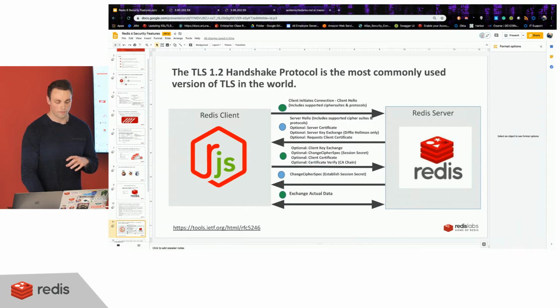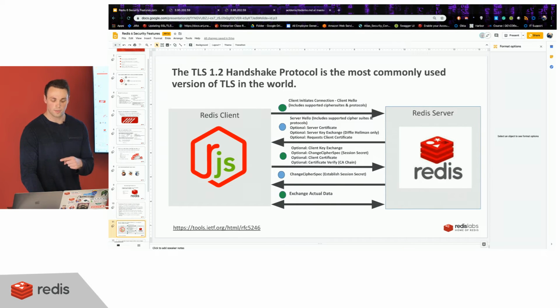You also have the server certificate, which is configurable by you. Then the Redis client certificate request. So a client certificate is optional as well within Redis. And if you're using specific algorithms like Diffie-Hellman, you can also request a key exchange.